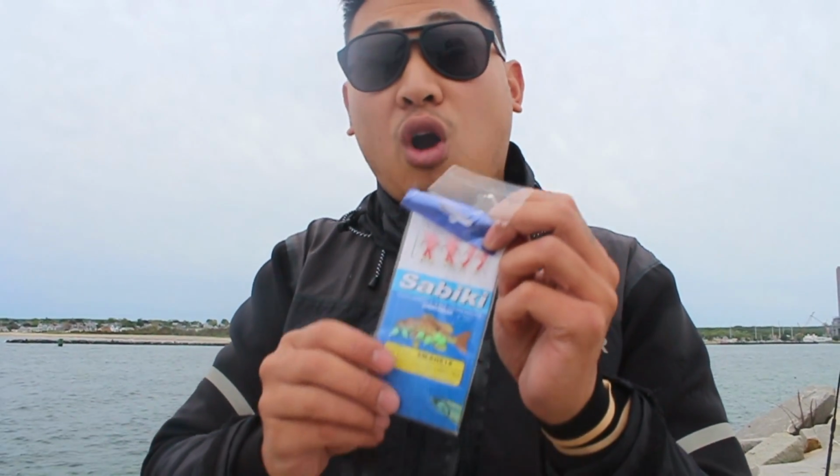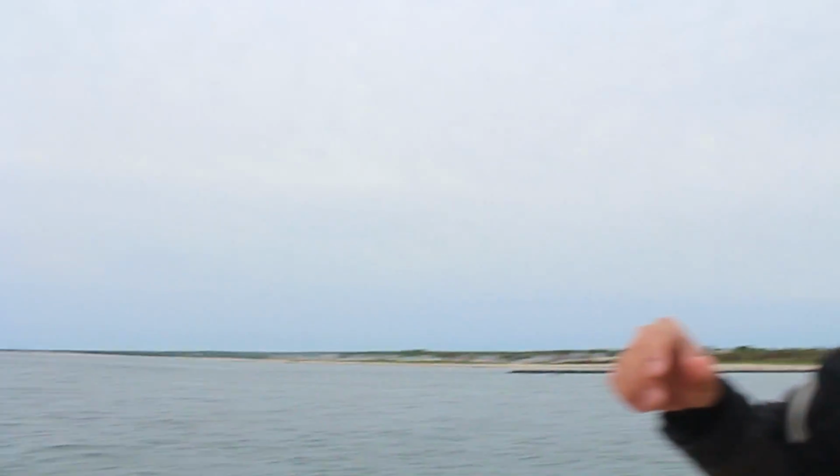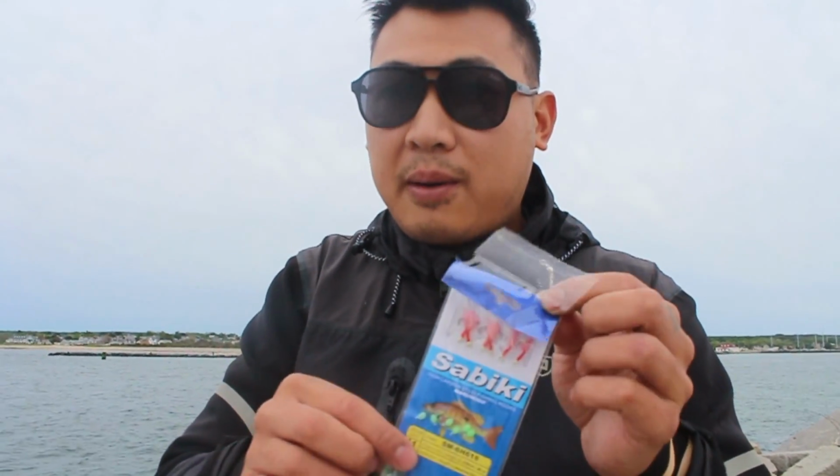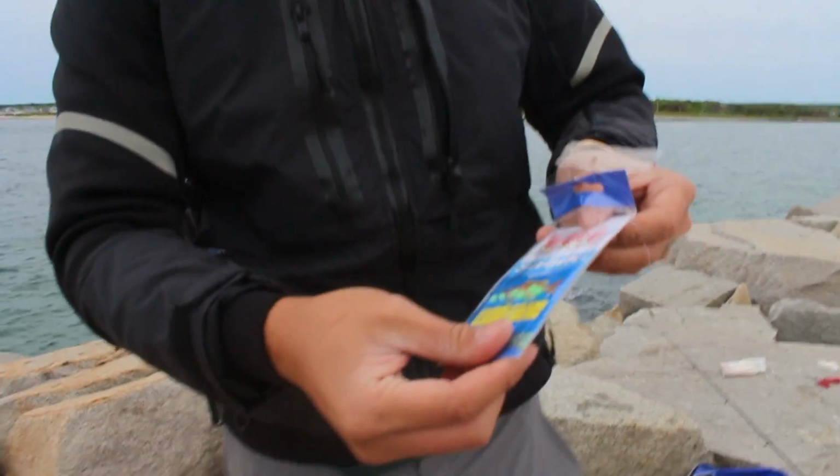This is actually meant for offshore, but a lot of times I thought I saw a lot of fish swimming around right there. Caught fish off of piers, off of jetty, off of beach with this very rig right here. Fishing it different ways.